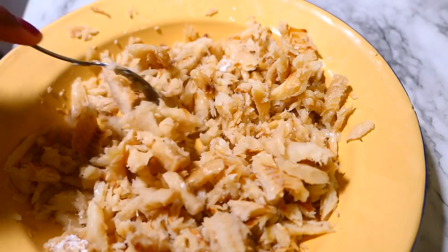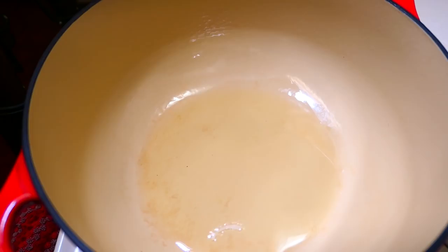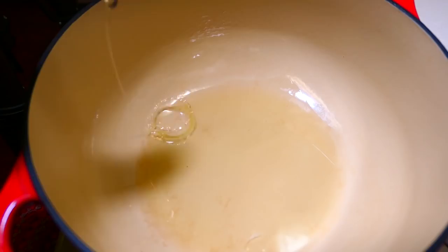So to my pot, I'm going in with some oil. So I was gonna add the aromatics, then I just remembered that Auntie Kama said to add the saltfish in first. So add a little more oil.